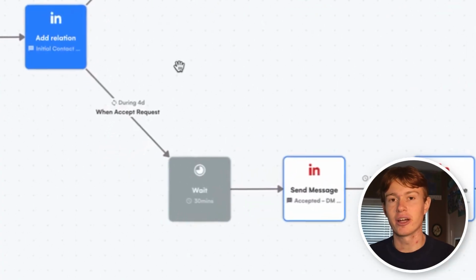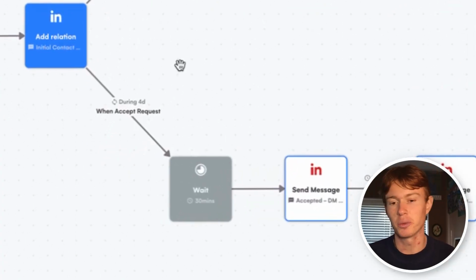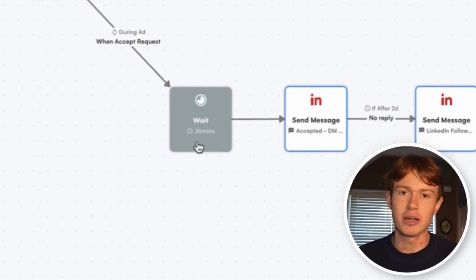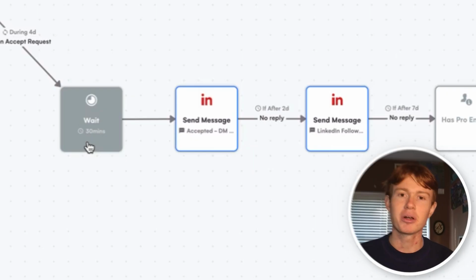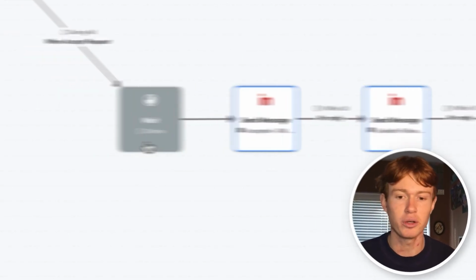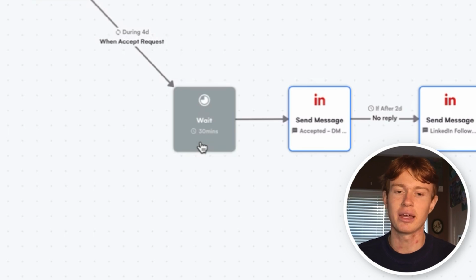If they do accept our invite, which of course is the ideal situation here, we have a 30-minute wait time, and then we are sending them a LinkedIn message. The reason that we want to connect with them before sending them a message is that LinkedIn has a limit on InMails. InMails are essentially a way to reach out to people that you're not connected with, but you only have a certain amount per month that you can send via LinkedIn Premium. Because of that, we want to connect with them, and after we do, we wait 30 minutes in this case and send them a message via LinkedIn.